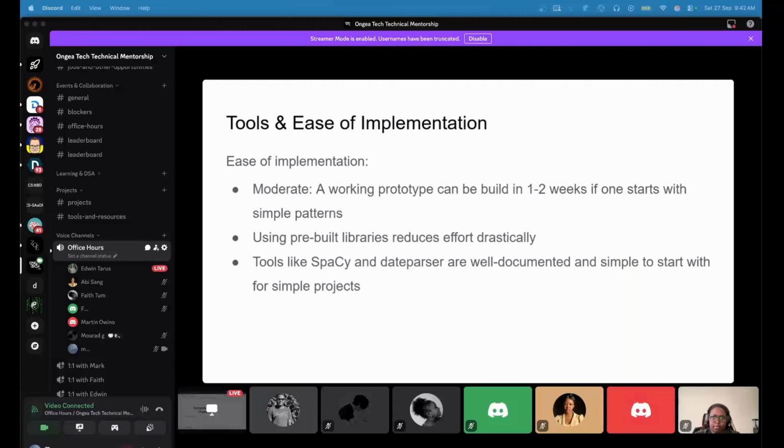The importance of this is that we can use prebuilt libraries to reduce the effort drastically, and tools like Spacy and date parser are well documented and simple to start with. So it's a feature that can be implemented without a lot of effort, but it still requires some effort.